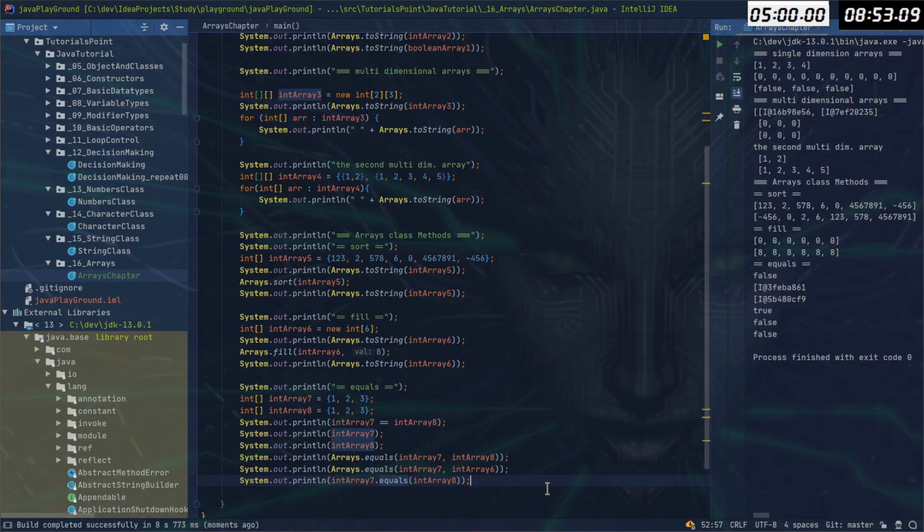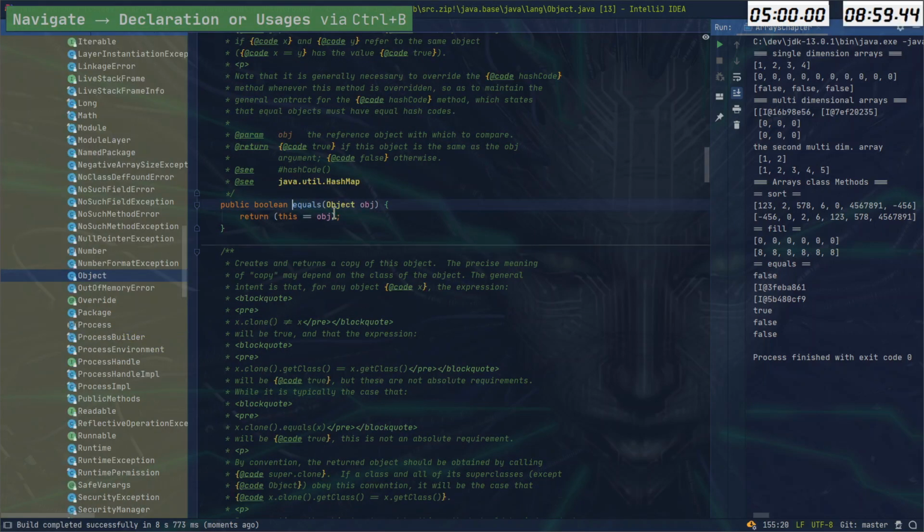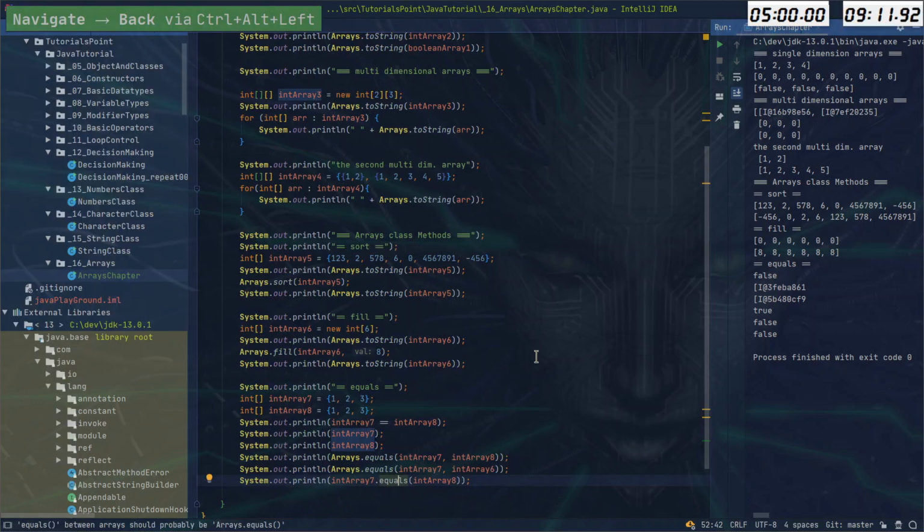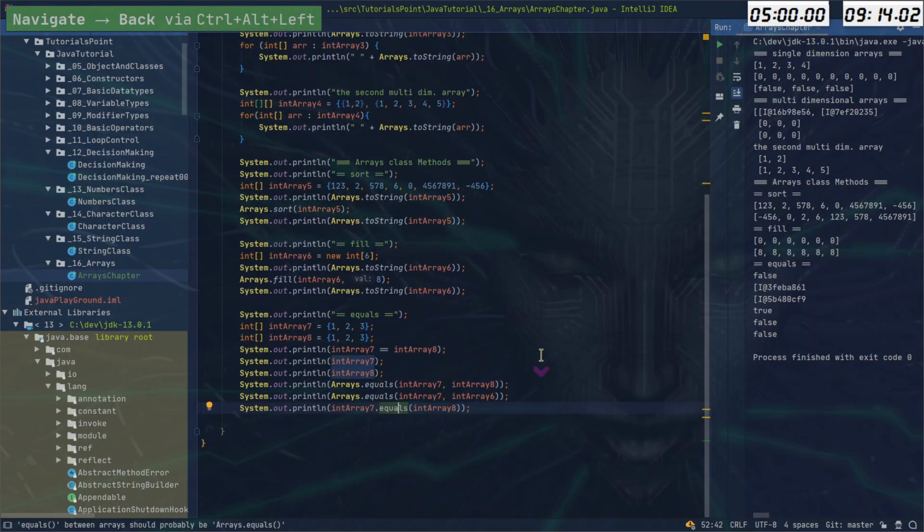And that does not work because the equals implementation here looks like this. Return this equals to object. Yeah, so it compares the reference, not anything useful.